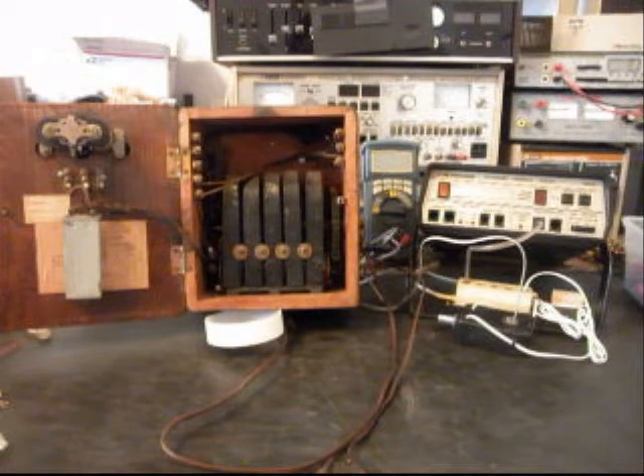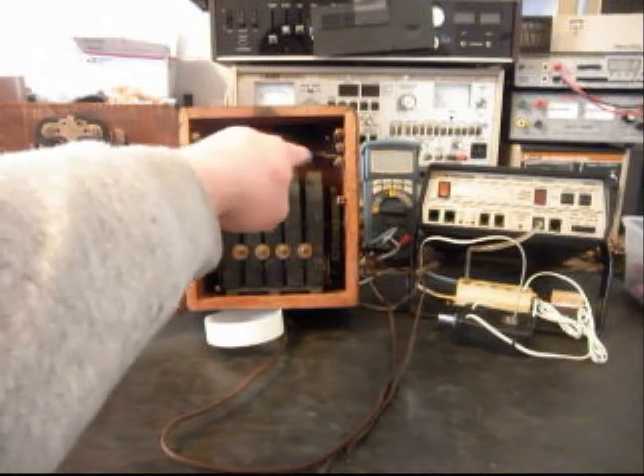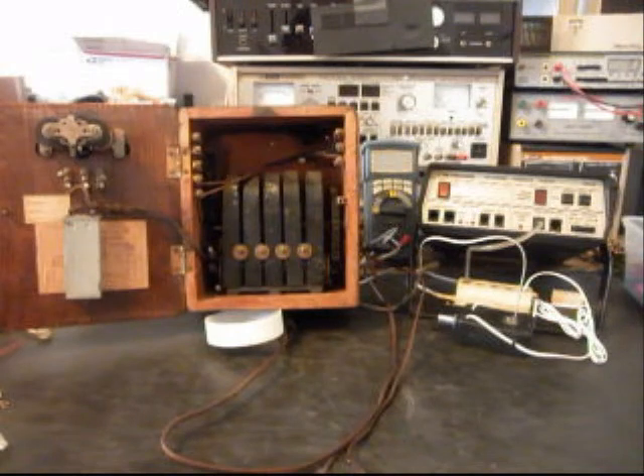It has a five-bar magneto in it. Now there's not very much room in this telephone bell box, but what we want to do is install a circuit that allows us to walk up to this bell box and crank the magneto and ring the bells. But then also when you get a call coming in from the phone company, the telephone bells will ring in this bell box. We have to create that circuit so that when we walk up to it and crank the magneto and ring the bells, we do not back-feed any voltage into the line. We also want to install a dual modular port.